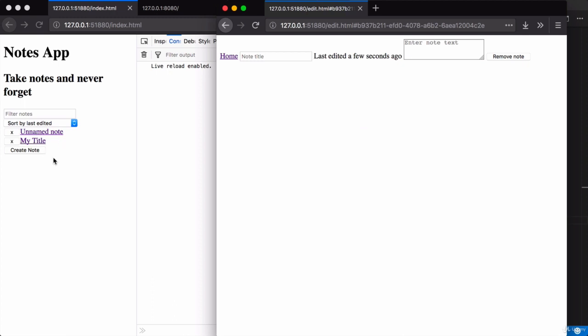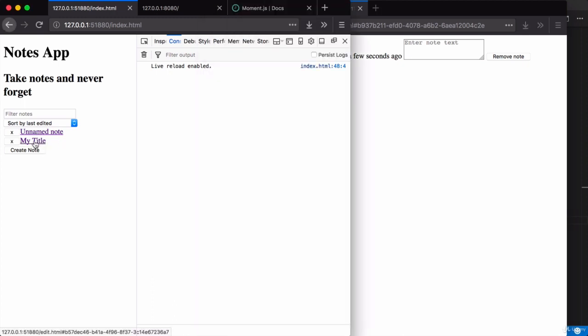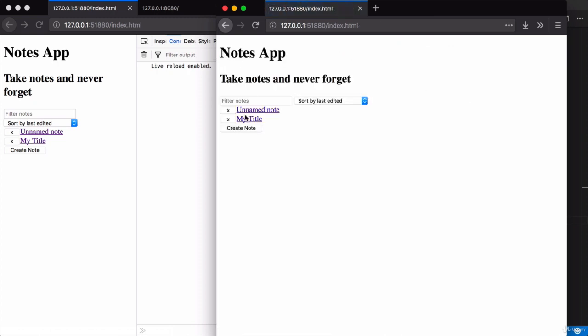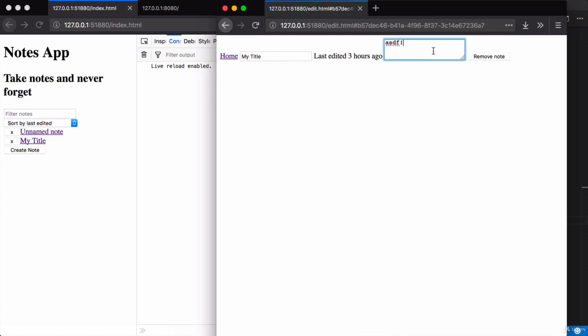Now we can go ahead and actually try to update the my title note and make sure that comes first after it's been updated. So right here, I'm going to go to my title. I'm just going to update anything. I can just delete all of the body text, for example, and we can see that it does bring it to the top of the list. So everything is working really well. If I were to go back there and give a name to the untitled note, some title, I can see that shows up at the top. So far, all is well.